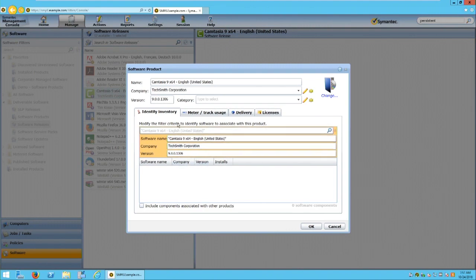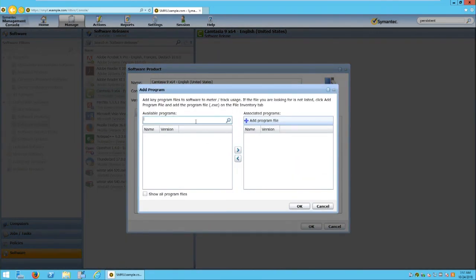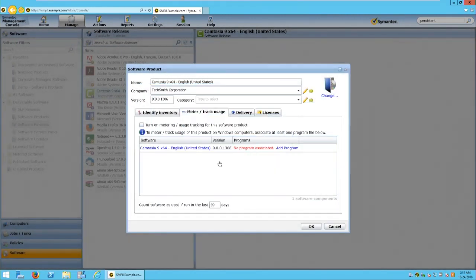Okay, so there's no Camtasia 9 in my environment right now, so nothing's going to appear. But this is the search data I want to indicate any type of install. If I want to meter it, I probably don't have access to the executable at the moment, but if I needed to, I can add a program file. So I'll just take a quick look to see if there's any Camtasia in my CMDB. So we'll just assume this is the right one. Normally you wouldn't have anything here and you'd have to define it.